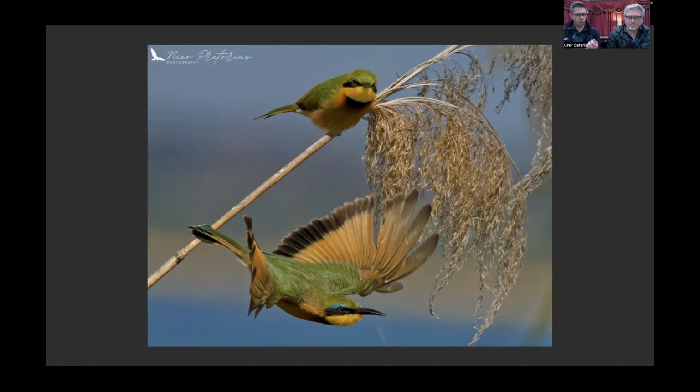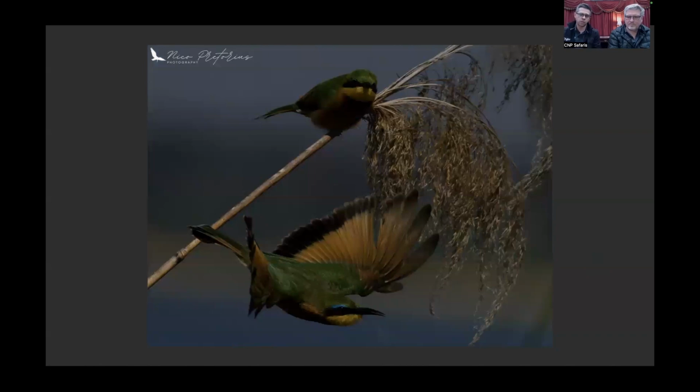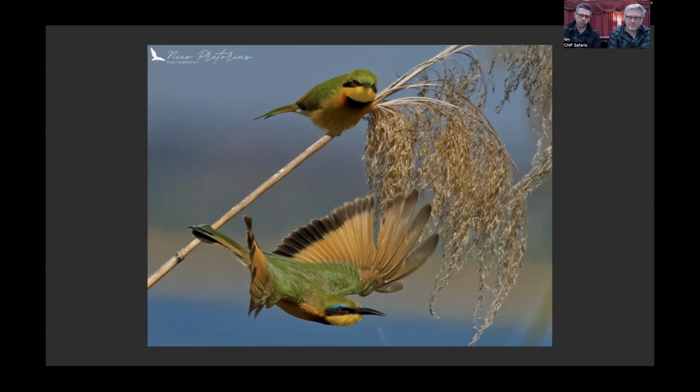And I felt that I wanted to bring out the blues of the Chobe's water reflection, even though I can't see the reflection of the water, but those blues are striking, just to give it a little bit more depth throughout again. And then I went in and did specific selected and local adjustments on the eyes, because I lost it on the previous image and I couldn't see it. Now I had to bring it out because the reds on those little bee-eaters are really striking, and a lot of people don't necessarily see it in the crops that they do.